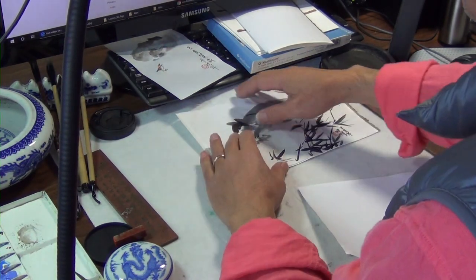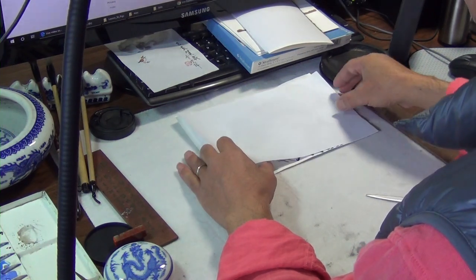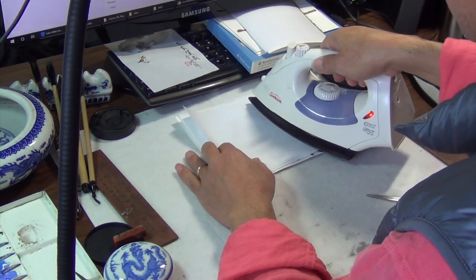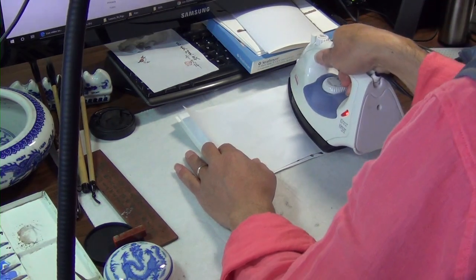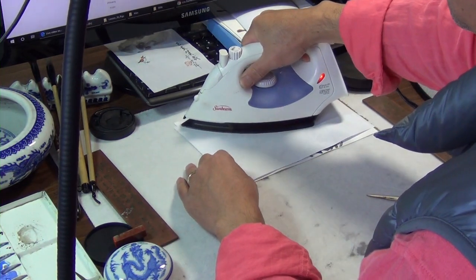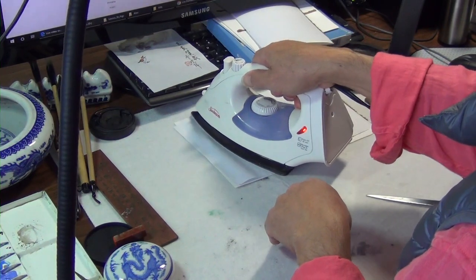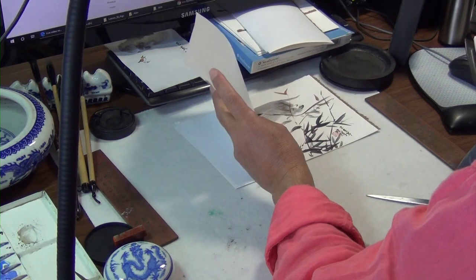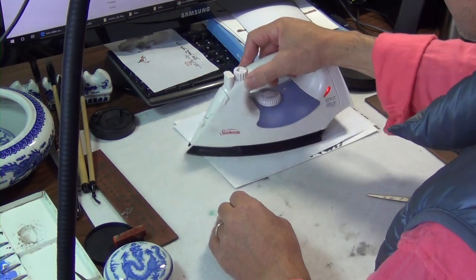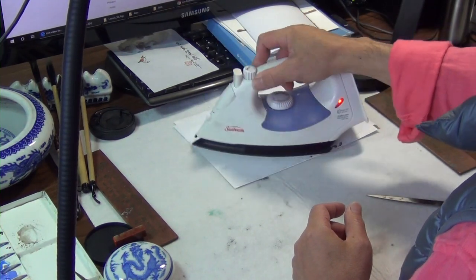So you want to make sure it's aligned correctly. Once it's activated on the card, the silicone will become permanent. So I use this release paper on top of the painting to protect from dust. I just check for any wrinkles. No, just keep ironing until it dries, because if you spray water, it takes longer to dry.